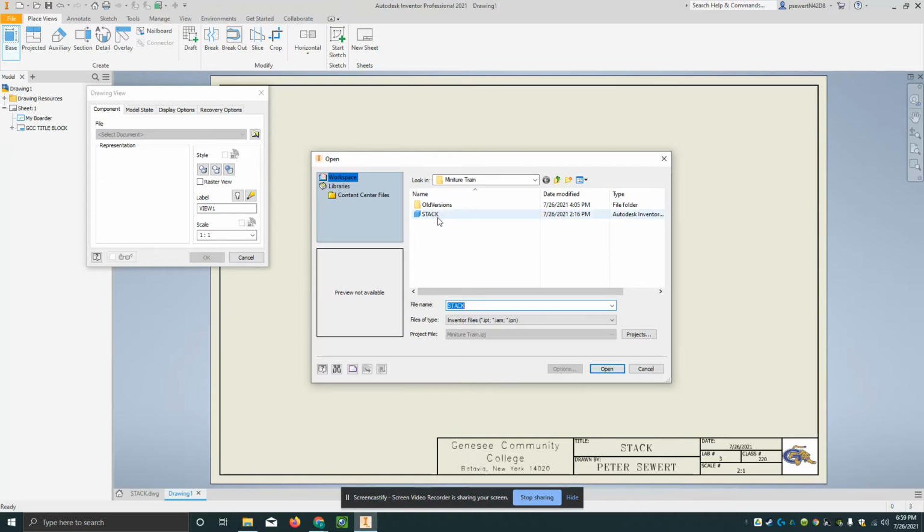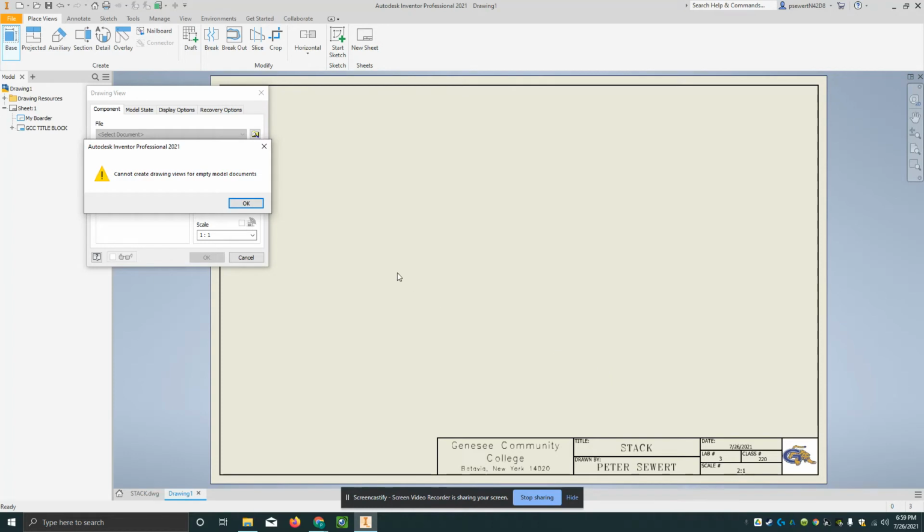And the reason it did that is because I have used the project button on the home screen to make sure that anything I do is put into the miniature train. So I have found my IPT, my part. I'm going to hit open.